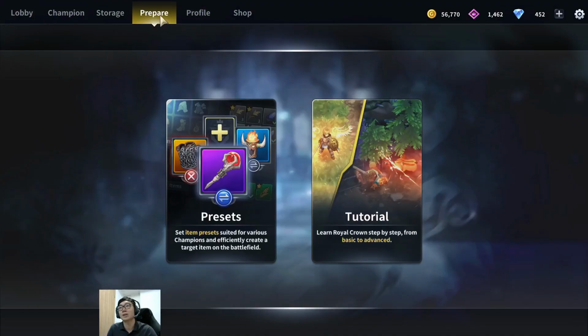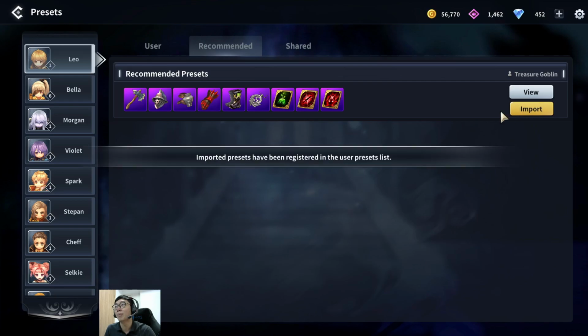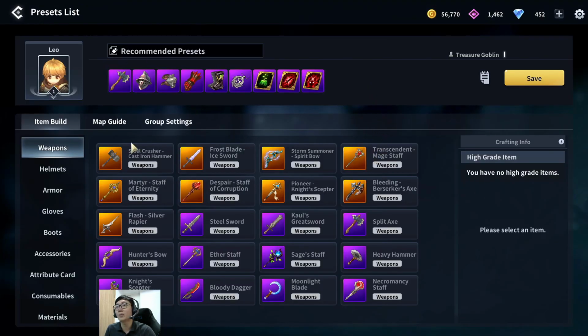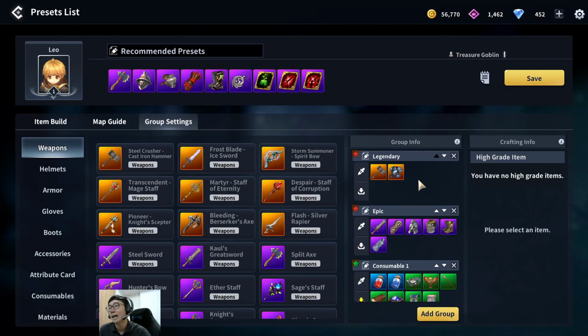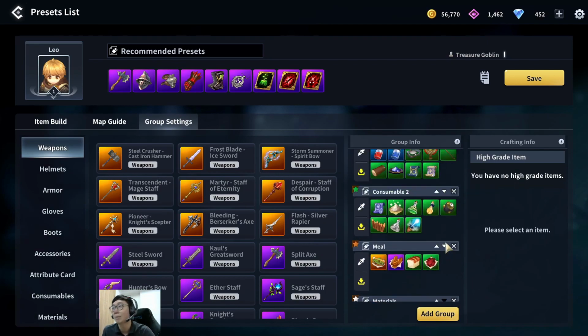So how you can do that is press the prepare and under presets, go to the hero that you want to use. For example, I want to use Leo. I go to recommended and I import this setting. So as you can see here from the view, these will all be the recommended equipments that will be started during the game. And from the group settings, these are the items that you will automatically pick up.